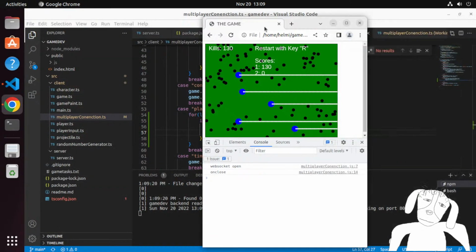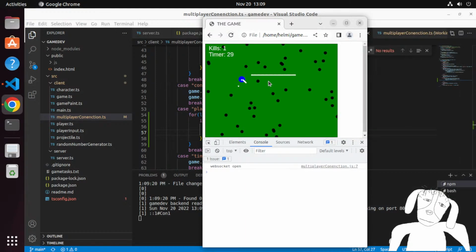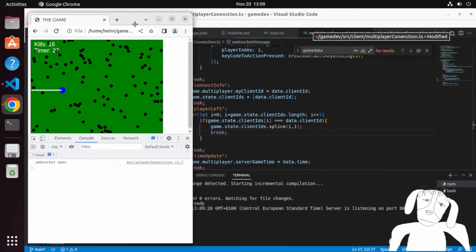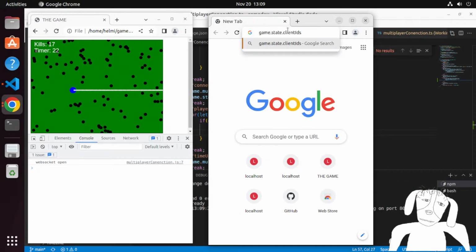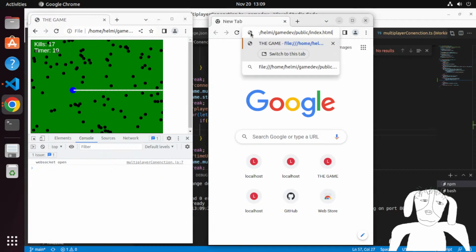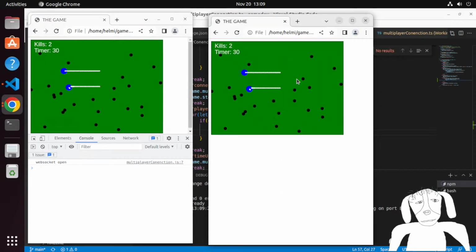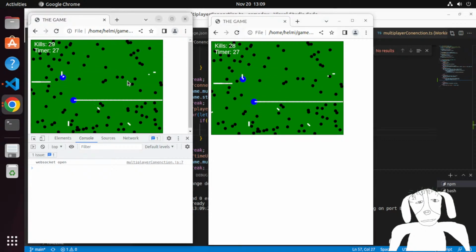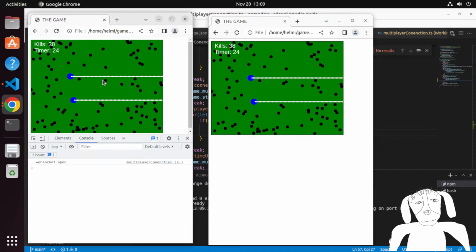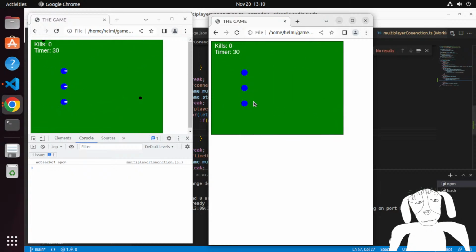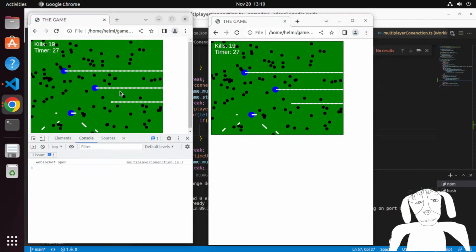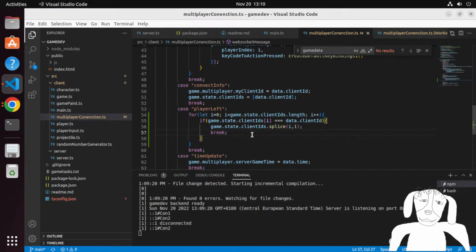I have to close them, start a new one. Is alone. I make a new one. Connect. Restart. Now I have 2. Or I rejoin with the first one. Current game does not update, but if I restart, he's still in here. Okay.